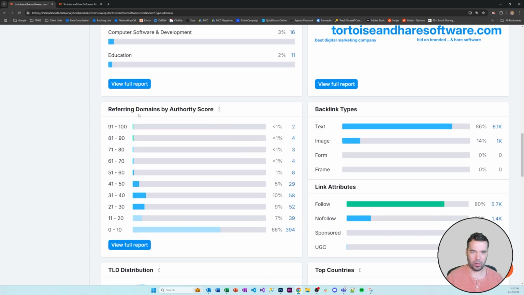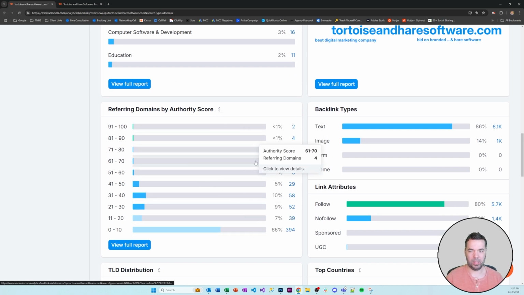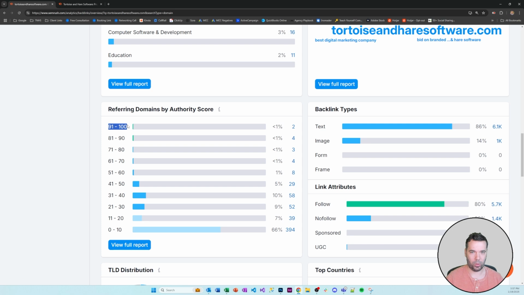And then you also want to see a natural link profile on a domain based on the authority score of the domains that are referring to them. Ideally, you would want more higher authority score domains linking back to you, but those are extremely hard to get backlinks from, because you're talking about how do I get a backlink from Microsoft, or a real backlink from Facebook or Google or something like that, not just a user-generated content backlink.